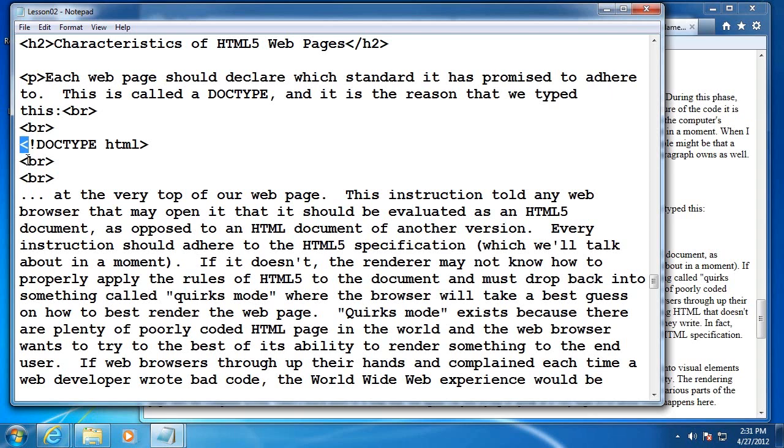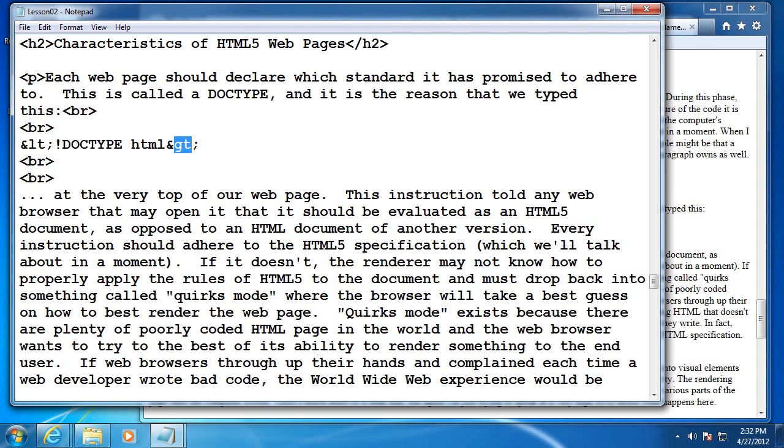So in this case, I need a less than symbol. So I'm going to use the ampersand LT for less than, and then a semicolon. And we'll go to the very end and we'll use a greater than symbol, so the ampersand GT semicolon. All right, so this and this designates that we're going to use an HTML encoding, and then whatever's in the middle will be a special symbol.